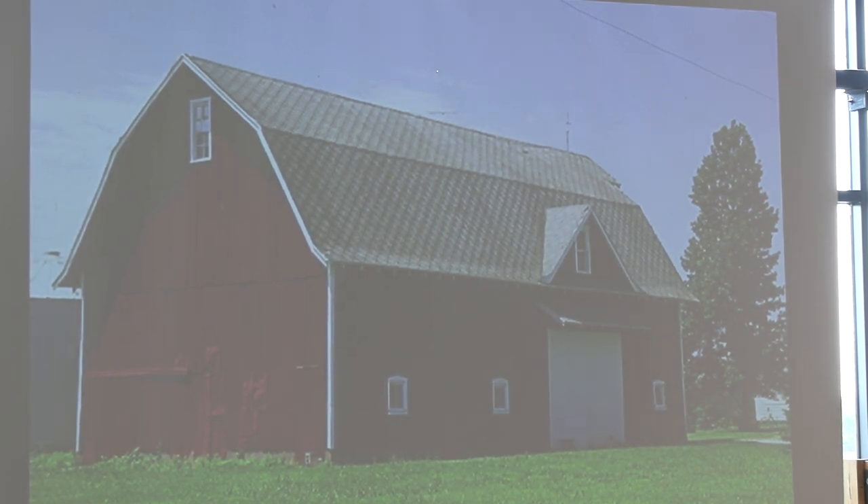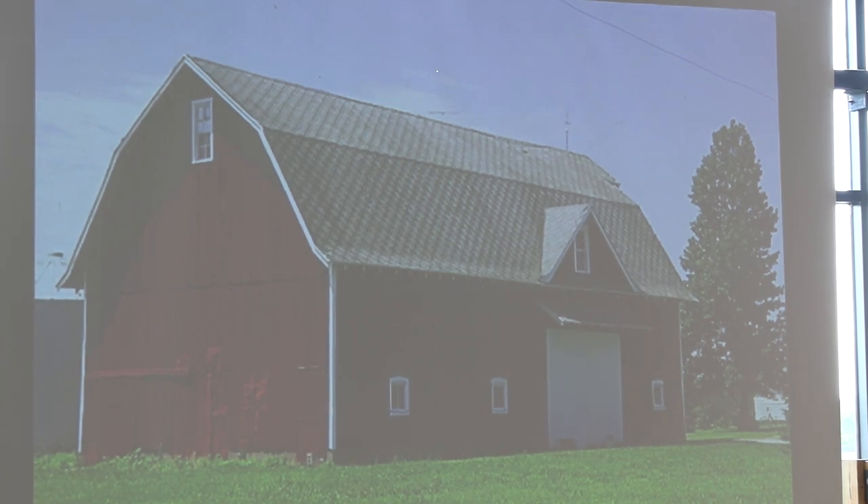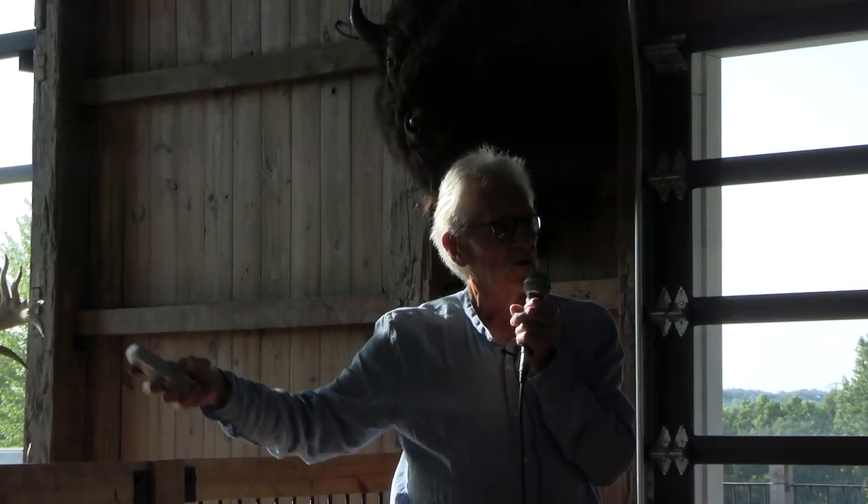That ventilation peak is associated with a particular kind of architecture popular in the early 19th century. This is probably an early 20th century barn. The little roof over the door that protects it from weather and allows the farmer to leave the door open while keeping the rain out is called a pent roof, and it's taken from the Pennsylvania barn. As we all moved west, we became neighbors of people from different cultures who brought their barns. They'd say, 'I kind of like that little roof over your barn door — I think I'll put one on mine.' So the barn becomes a multicultural representation of agricultural practice.